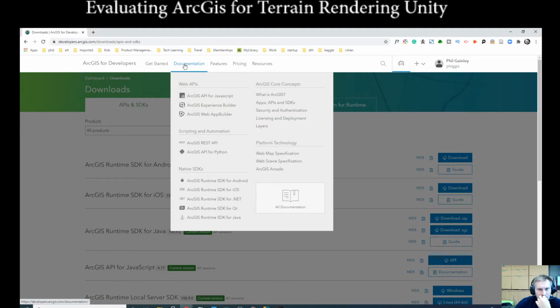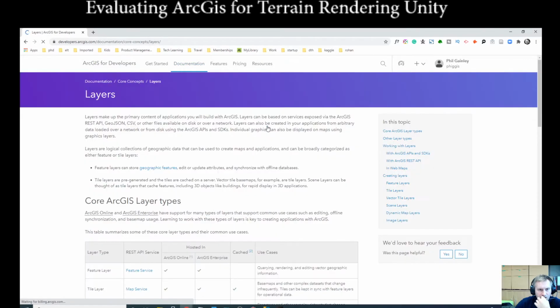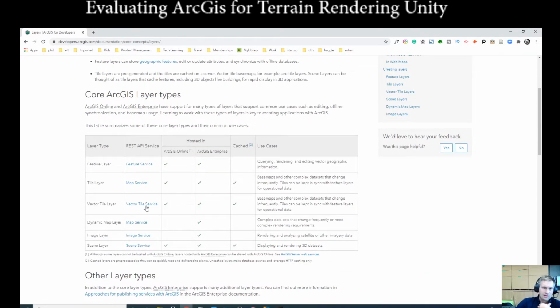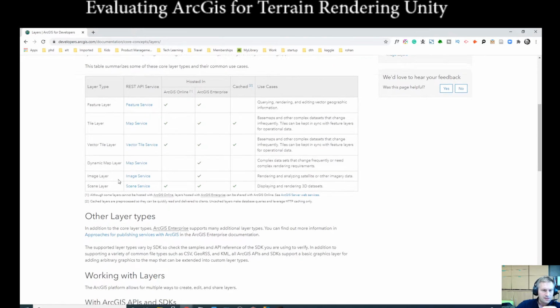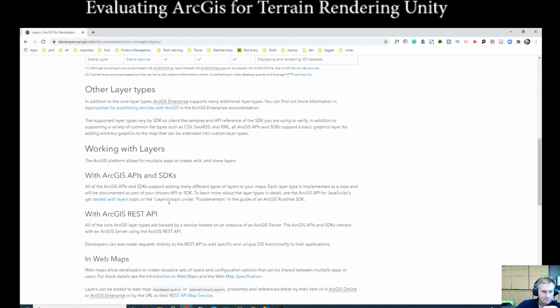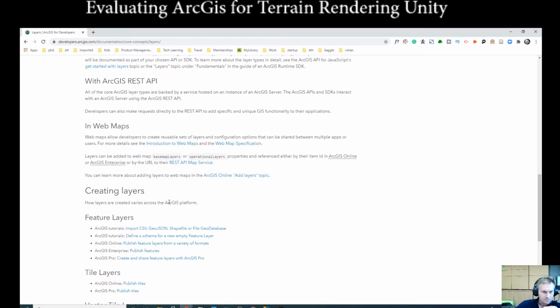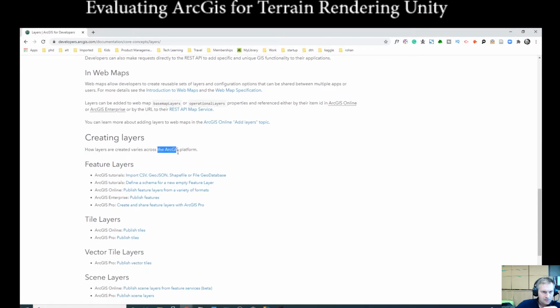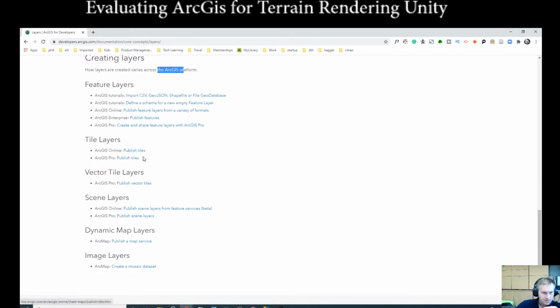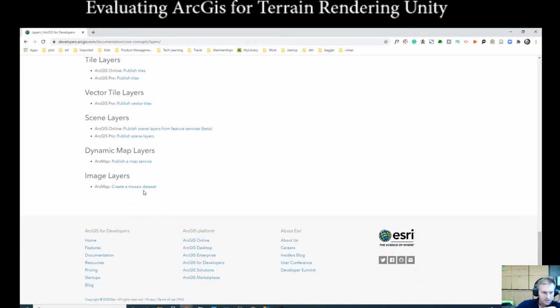It's quite interesting. So again, there's a tile service that they all seem to have, and this is where they load the data from. It varies across platform: publish tiles, scene layers, dynamic layers, image layers.